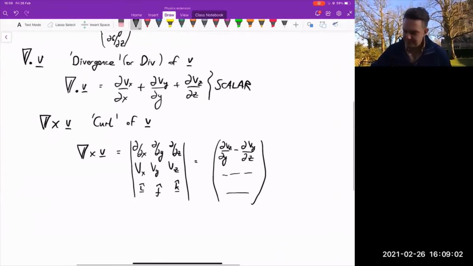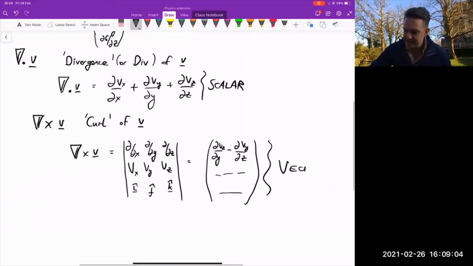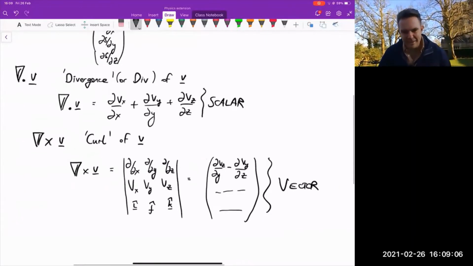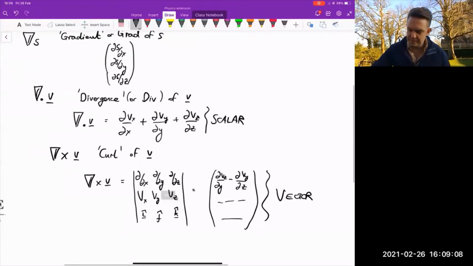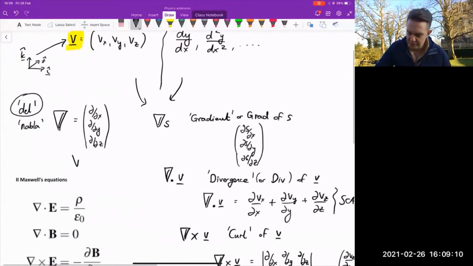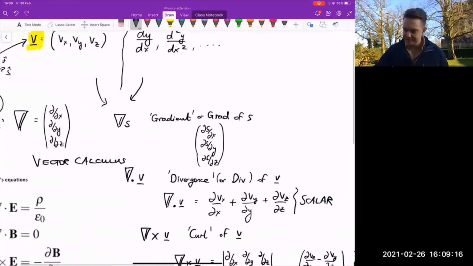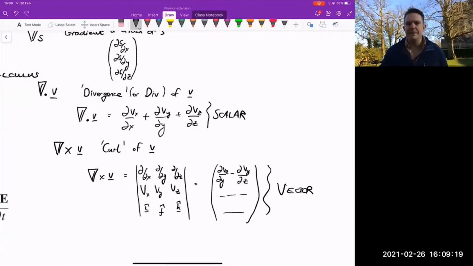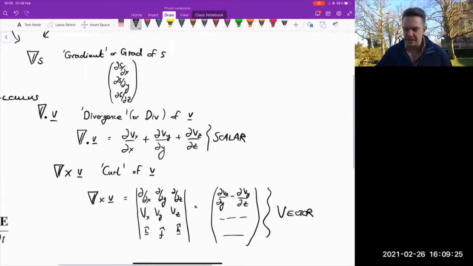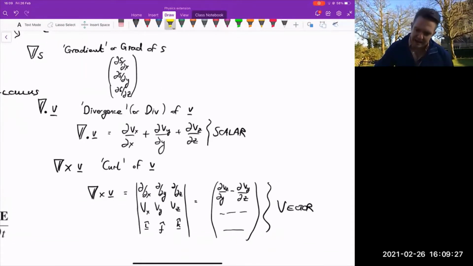Anyway, what's important is that this gives you a vector. In vector calculus, which is what this whole new area is called, you do it in the first year of university engineering or physics. There are three types of derivative. Well, are they derivatives? I suppose they're sort of derivatives. There are three variations of derivative: the gradient, the divergence, and the curl.